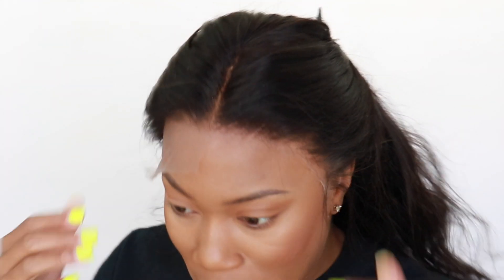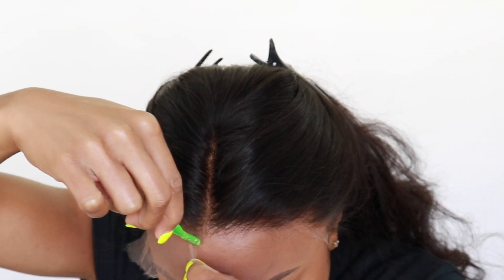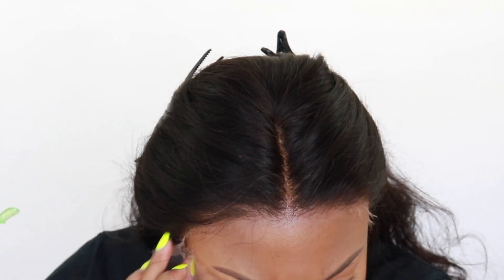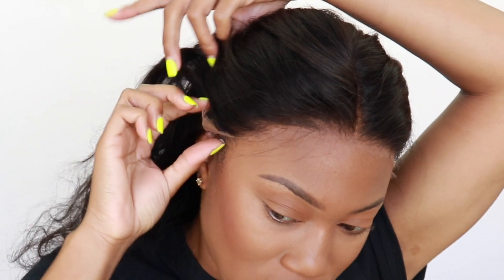I'm going to do the same thing on the other side — just literally going to trim. Let me know if y'all notice my tan. I went to Bali for a little bit — completely sidebar — but I got that good glow going. Anywho, this is pretty much it. I have the unit completely on. We're not really doing too much to it at all. The sides are just the sides, and we're going to put it down right here.